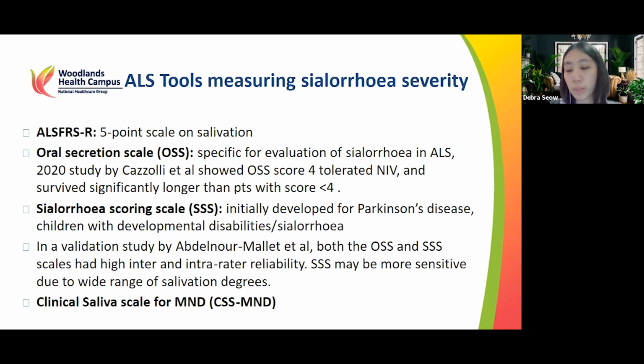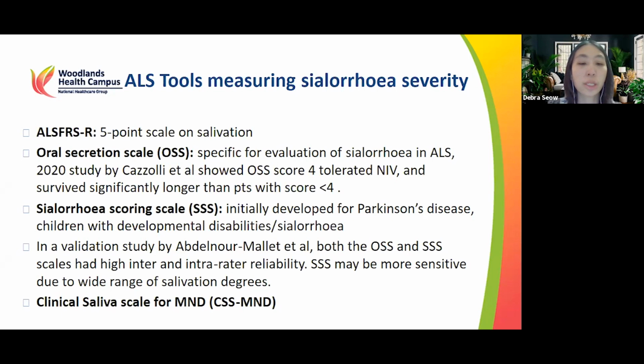So how it works is, score 1 is dry, never drools at all. Score 2 is mild, only the lips are wet occasionally. As we go on, there's up to score 8, which is profuse salivation, where clothing, hands and objects become wet occasionally. There's also up to score 9, which is profuse, where the clothing, hands and objects become wet frequently.